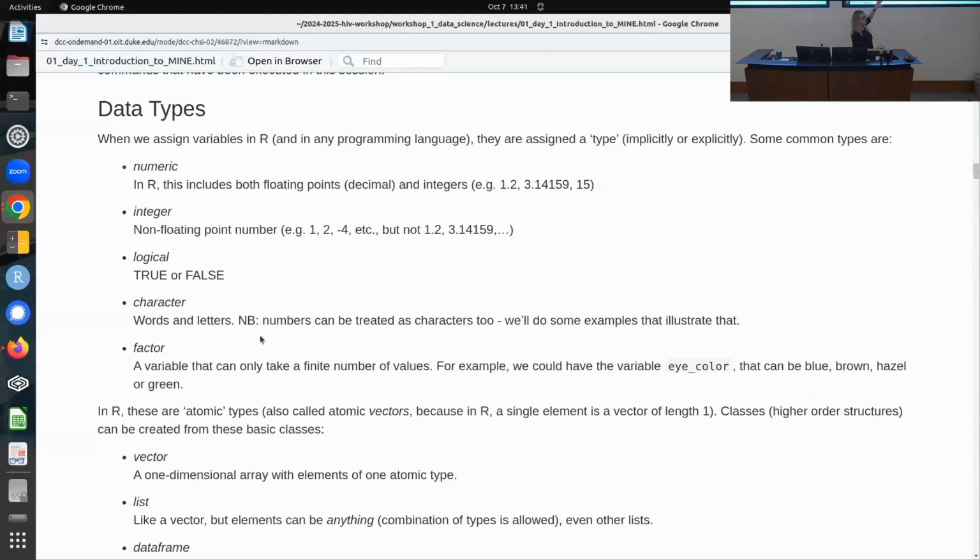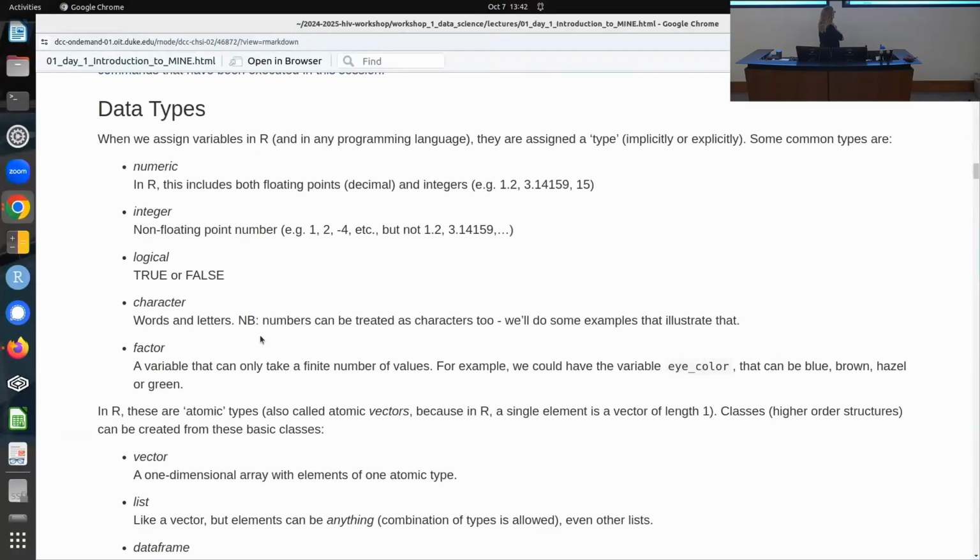And that only will allow you to do integer operations. It's not terribly important for our discussion, but it is a difference that you can have numeric or integer.